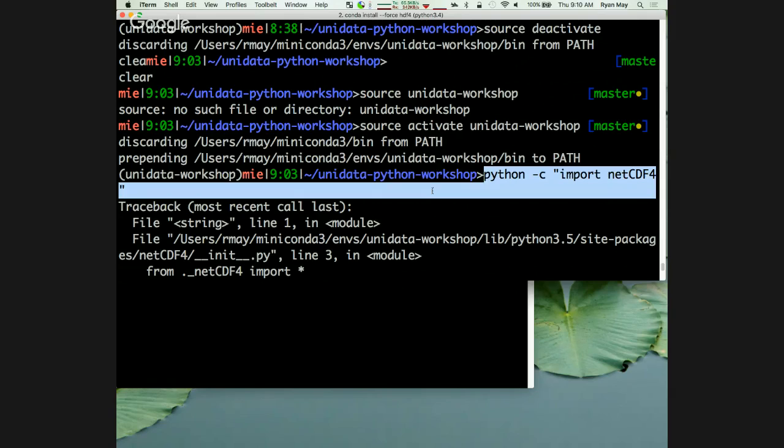And then what happens, if you source deactivate, try to blow away the environment, but if you can't, you might need to reinstall miniconda. This is the HDF5 problem. Yes.